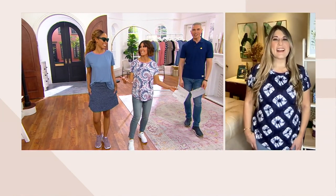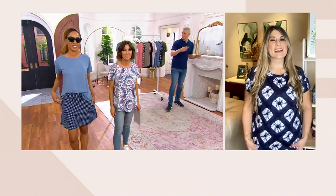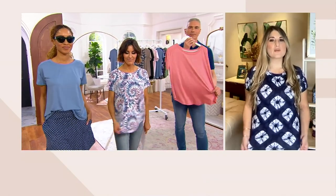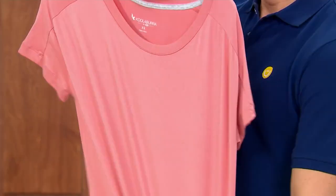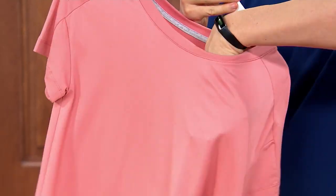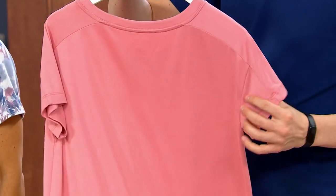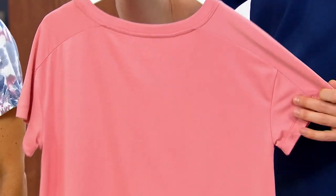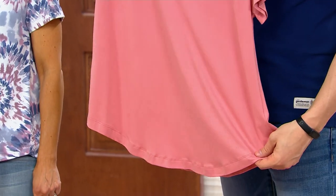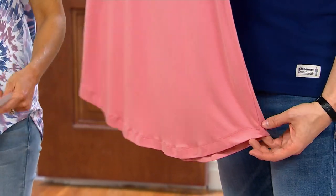Katrina, the fabric — can you just talk about how lightweight it is? It's lightweight, cool to the touch, but it's stretchy and drapes beautifully — and it's also nice and substantial. Not all jersey is created equal. It's really nice that this is going to keep you cool, but it still has a substantial weight to it. So it's lightweight; you're not going to overheat, but you can feel the quality. And the fact that you're getting two at home is so special — it is buttery soft.